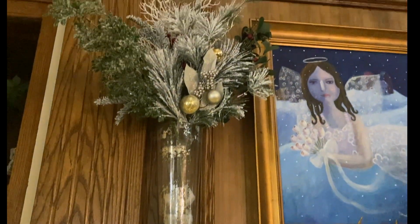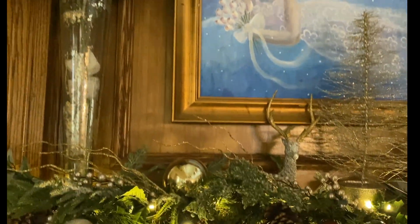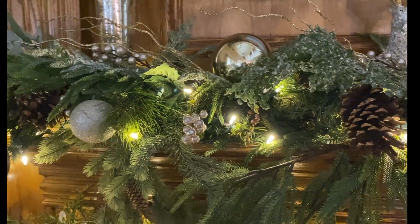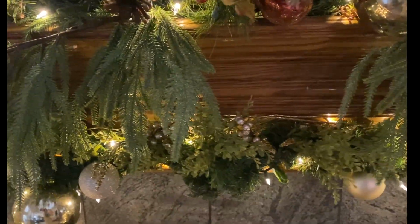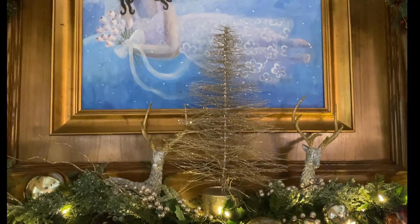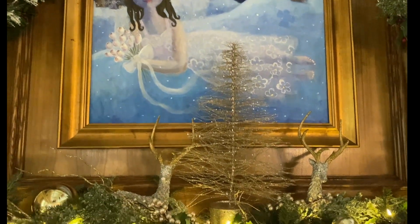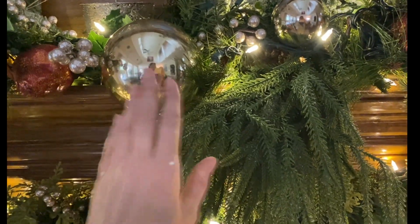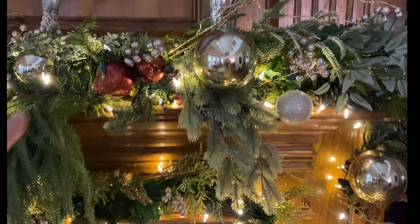I love the bulbs. I think they look really pretty. There's just enough. I still can see a lot of the green. I love how I really did nothing. I just put 3 or 4 sprigs in there, and it just came together. The deer are looking perfect. And like I said, I love this overhanging. I'm not even sure what kind of a plant it is, but I love how it looks, and it's connecting everything. And the tree is just doing what I want. It's just in the center, not taking up too much space, looking really pretty, and those look really nice there.